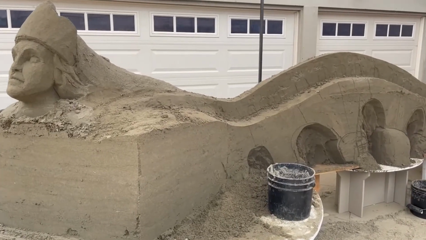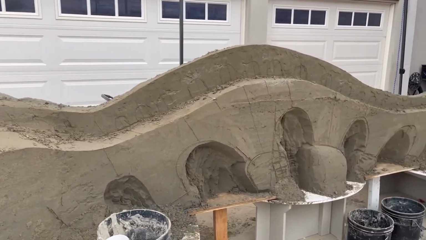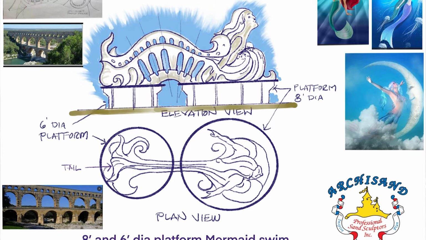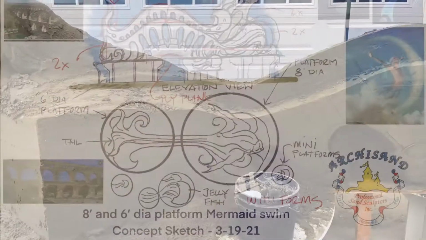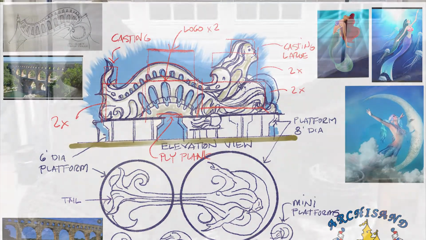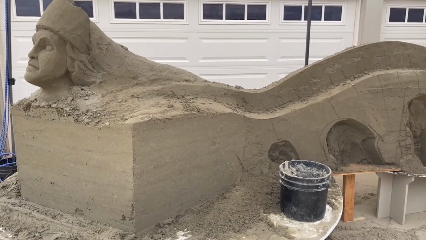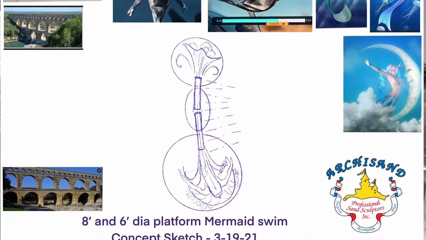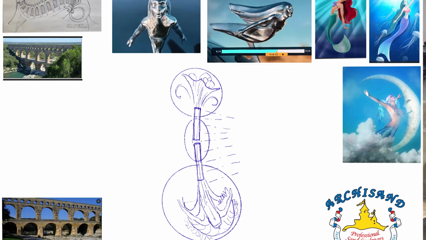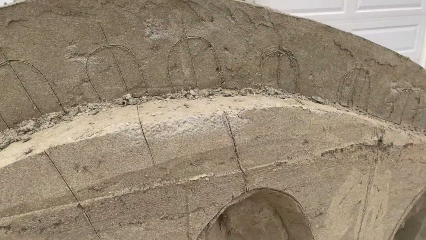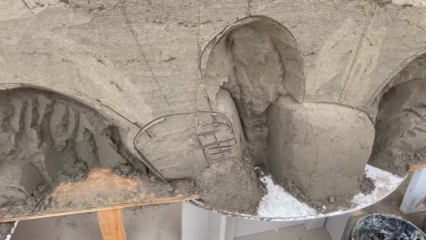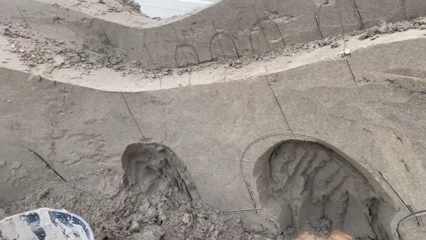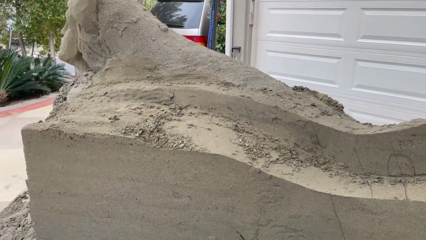I'm using a software program called Procreate. It's on my iPad, and I do overlays of the design to explore and work with the options. And those overlays are important. I'll be doing a lot of those throughout the building of this, to work for a few hours and go in and look at it, photograph it, and overlay different ideas onto my sketches in Procreate, and then print them out and use them for reference materials as we continue to develop the design and make the sculpture as amazing as we can.